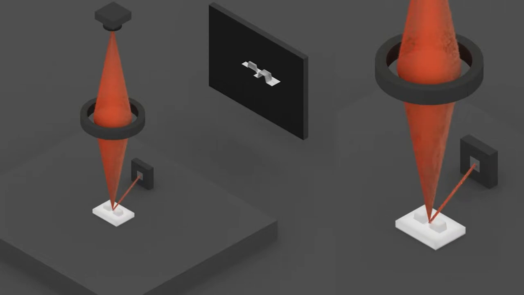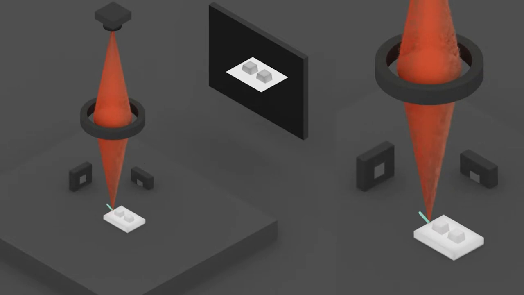The magnification of the SEM is the ratio of the point-by-point constructed image over the actual scan area of the sample. Because the position of the electron beam can be extremely fine controlled, we can get an extremely large magnification.